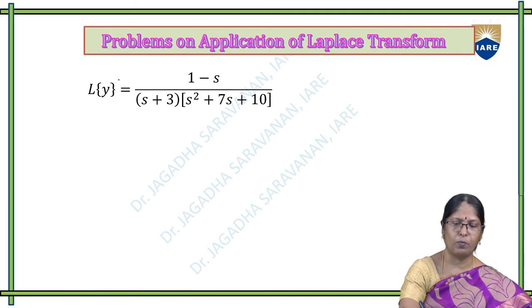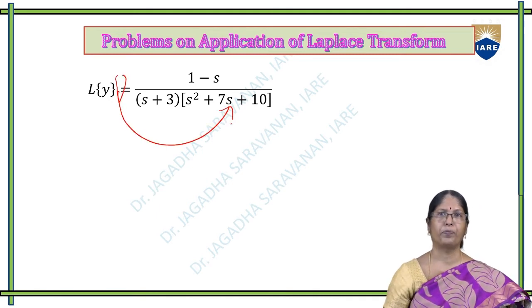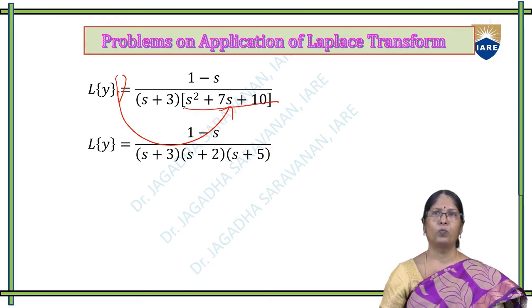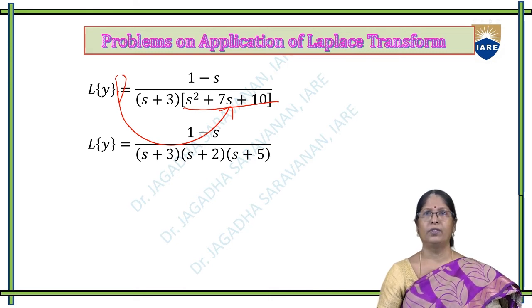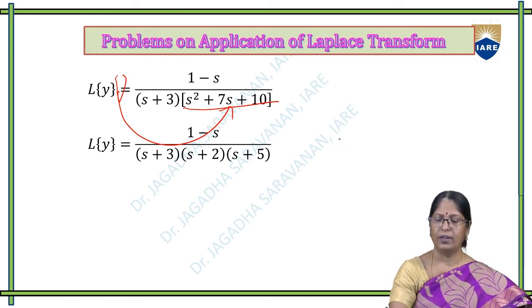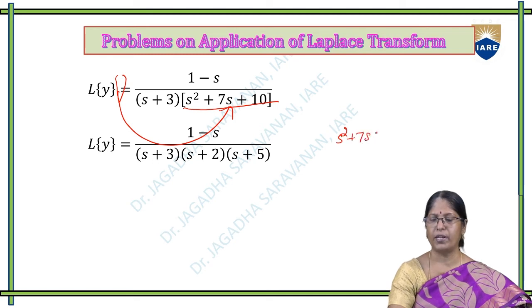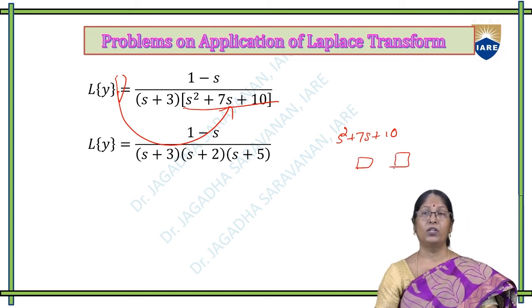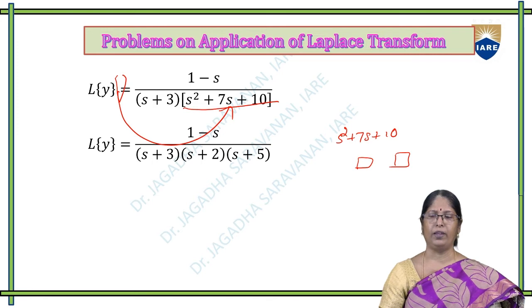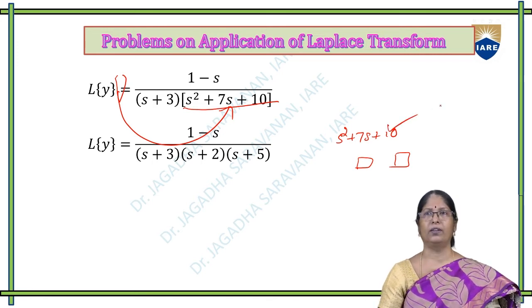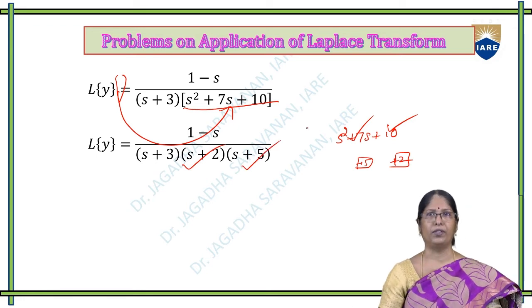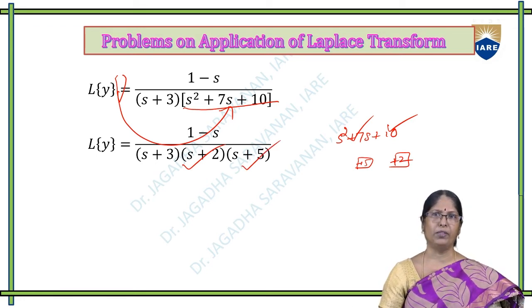So the next step, this term we push to here. Now we have to solve. This term, what we studied in lower classes, is the factorization method: s square plus 7s plus 10. Two numbers we will select. If you multiply the two numbers, we should get 10, and if we add, we should get plus 7. They are plus 5 and plus 2. That's why plus 2 and plus 5 are written. It is a factorization method.